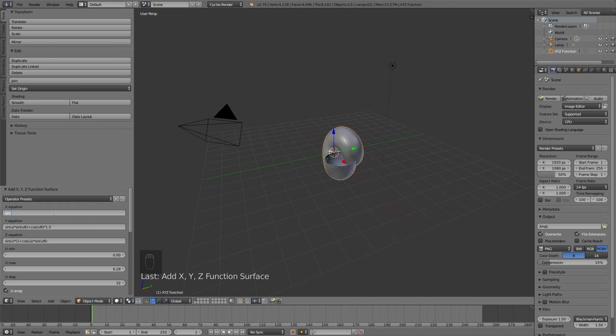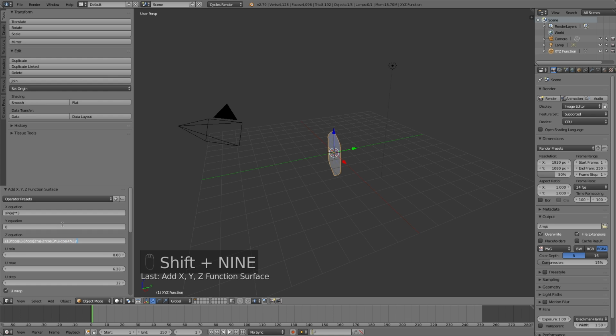So the surface of the heart will be created by the X, Y, and Z coordinates that are defined by 3 separate functions for each axis. If you want to learn more about these functions and how they work, I will link to the relevant wiki below. But for now you can just copy what I'm writing and get the exact same result. You don't really have to know what they mean.